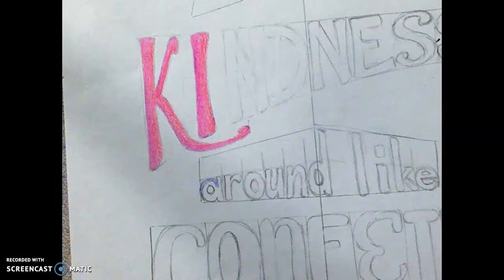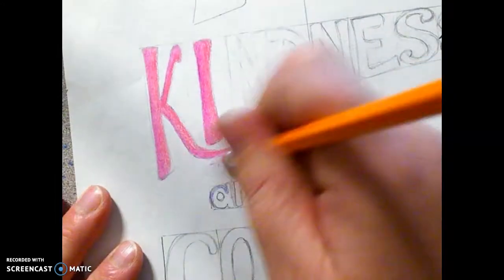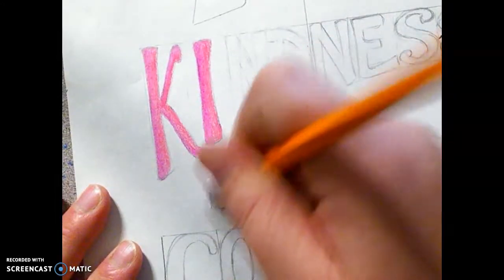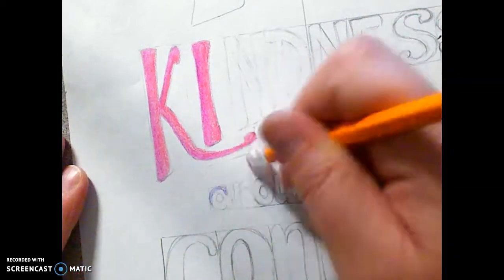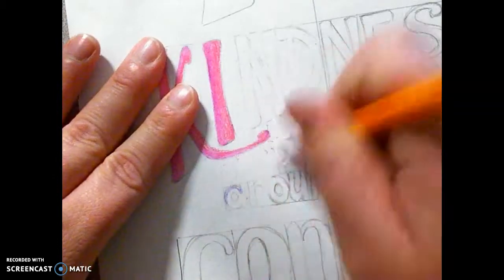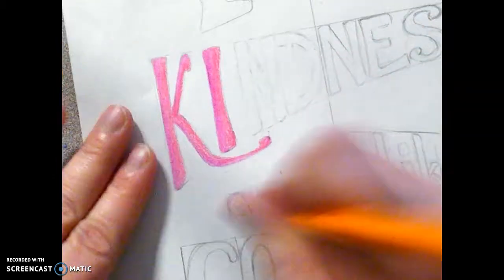Okay, so maybe on this one I want to put kind of an outline around the outside of it instead. And I forgot to lighten this. I'm going to go ahead and erase too. I drew so hard I can see mine, even if you can't see it up there. But I'm going to erase this so you can see it without it and just do a couple letters.